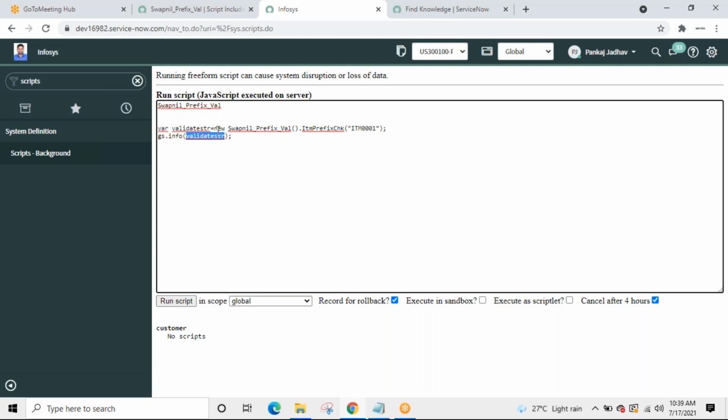Cool. So invoke this function which is present inside this script include, pass ITM001 in it, and validate whether ITM0001 has a valid prefix or not. On what basis are we deciding whether it is valid or not?